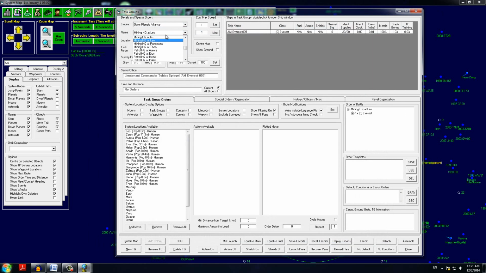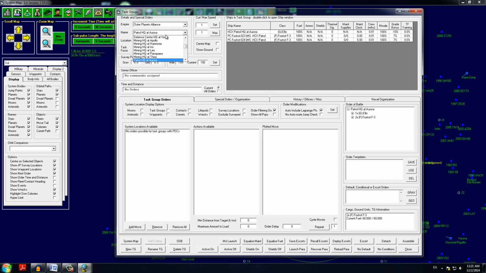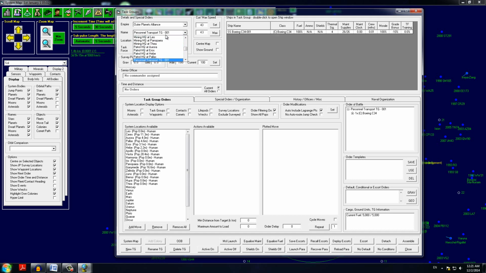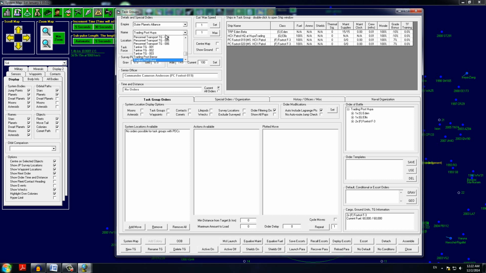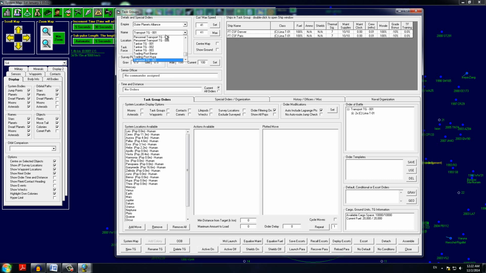So we have these divided into different places. We have one at Fia, Panopea, Leo, Iris, Harmonia, Apollo. And we have Patrol HQ at Aurora, Eros, Hebe, Pallas. And then personal transport task groups. A lot of these, but that's pretty cool. We will use these to transport important personnel. Tankers and fleets at Trading Post BNR and Hua, which is kind of good because these we might leave alone. Though Hua has no tender, so we should probably send one there.